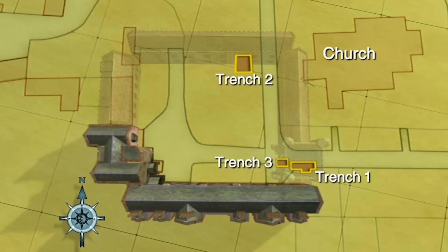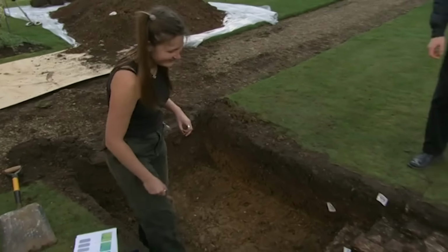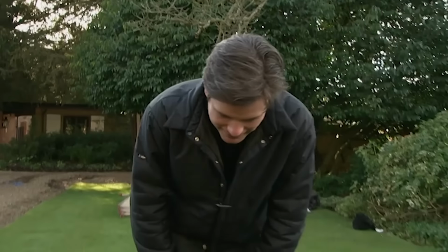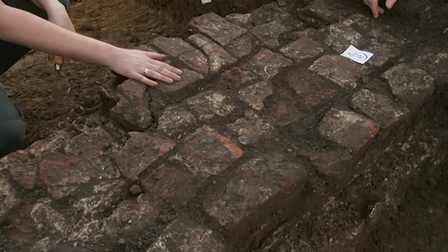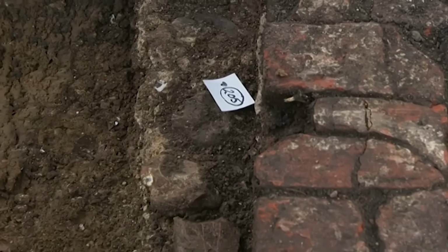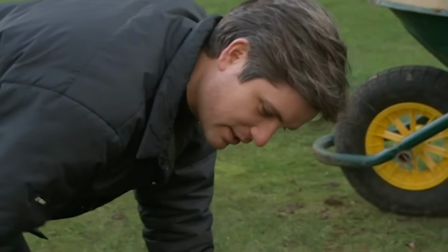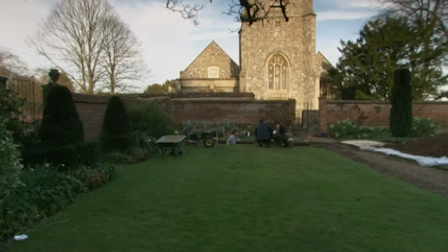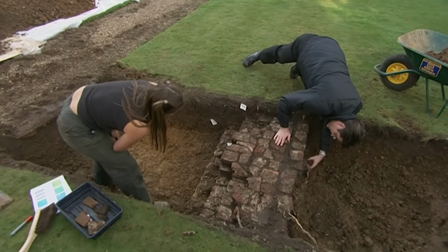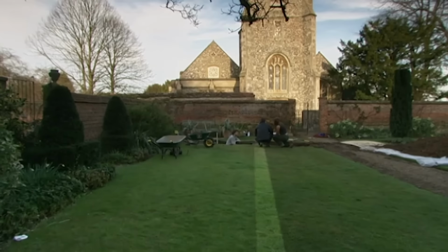Trench 2 has also come up with the goods, and it's even more substantial than the wall in Phil's trench. Hey, well, that's wallish, isn't it? Very wallish. It's got the wall up here, and we've even got some flint footings, which, you know... Fairly typical, aren't they? Local resources, chalk and flint. Absolutely. Good stuff. Good for the Chilterns, yeah. Not only does this feature line up with the existing Tudor wall by the church, there's even some traces of plaster on it, suggesting this could be the inside of our northern wing.